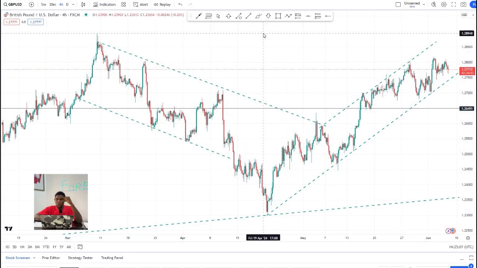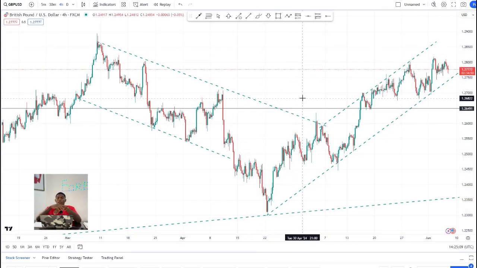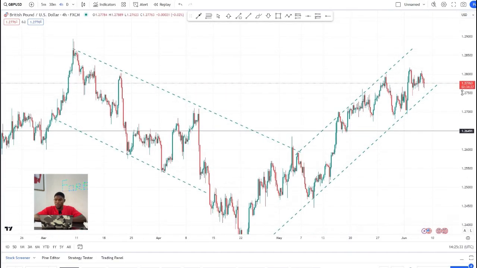So what did the weekly time frame tell us? The weekly time frame told us that the market is moving in an uptrend. So when we moved down to the daily time frame, the market still showed us that we are moving in an uptrend. We went down to the 4 hours time frame, and yes, it's actually telling us that the market is still moving in an uptrend. So at this point in time, the next thing for you to do is try to spot your area of value. Do you guys understand?